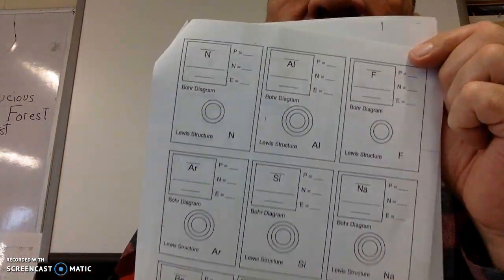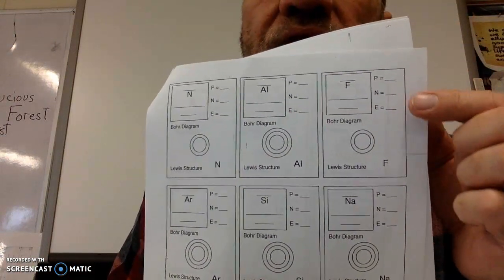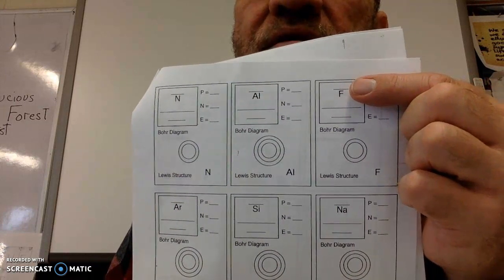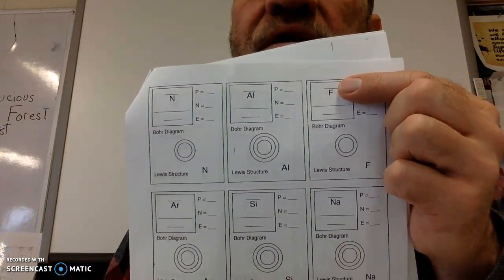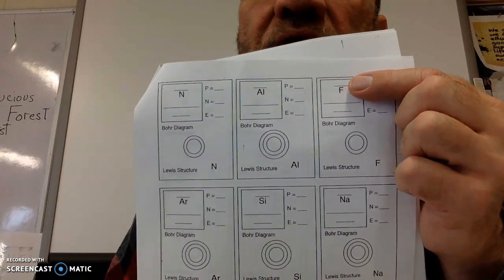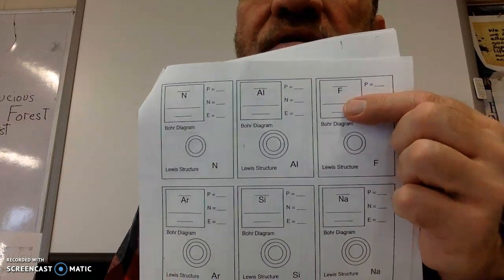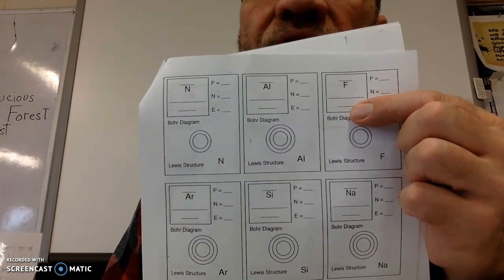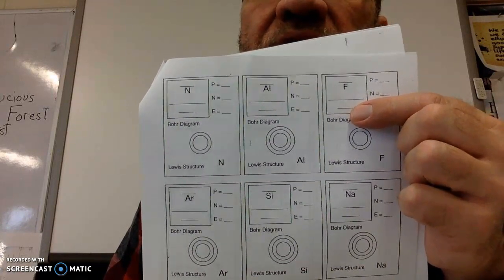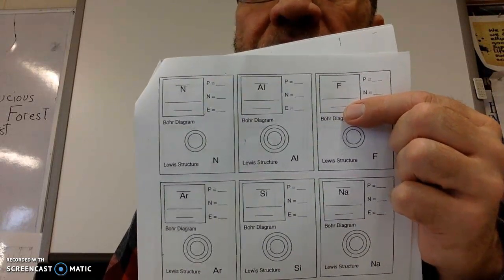Now you're going to be doing these just like that sample one, right? So here you would have fluorine. Up here, you would have the atomic number of fluorine once you look at the periodic table. Then you would have the name fluorine on the second one. You would have the atomic mass for fluorine. Of course, you find that on the periodic table, right?